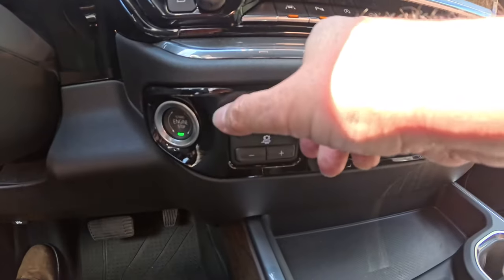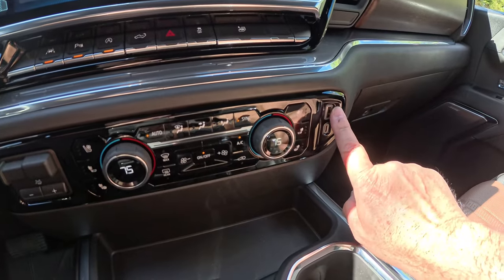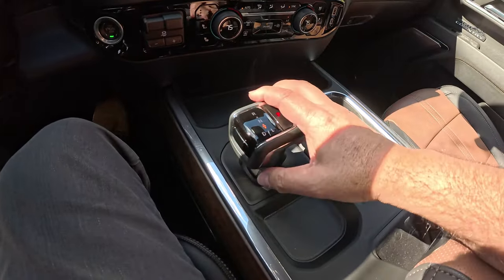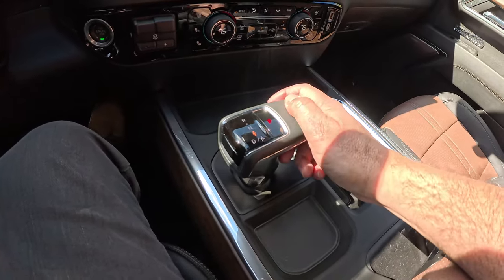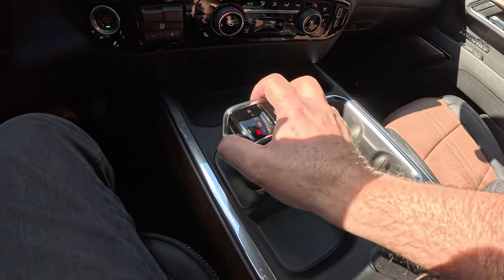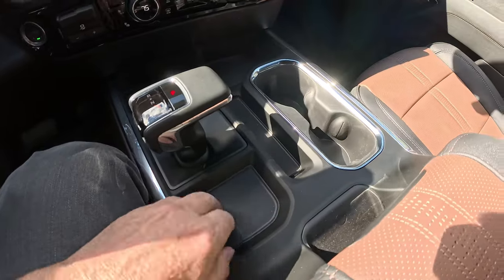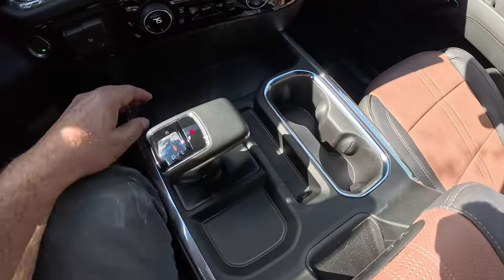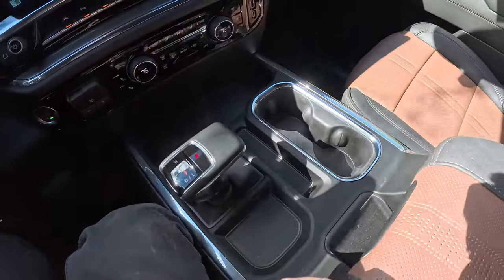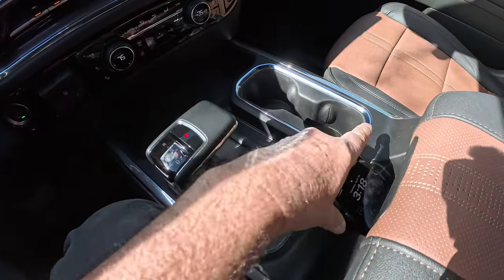And here we have the integrated trailer brake control. Here we have USB ports, USB A and USB C. Here we have this nice shift lever. You press this button, you go in park, you press it back, you go in drive, you press it forward, and you go in reverse. Here we have storage space, more storage space, and even more up front. We have two cup holders and a wireless charger for my phone. Right there.